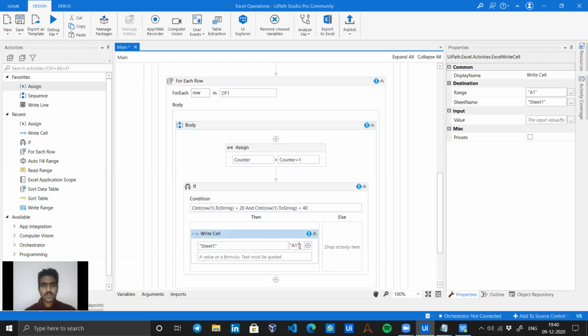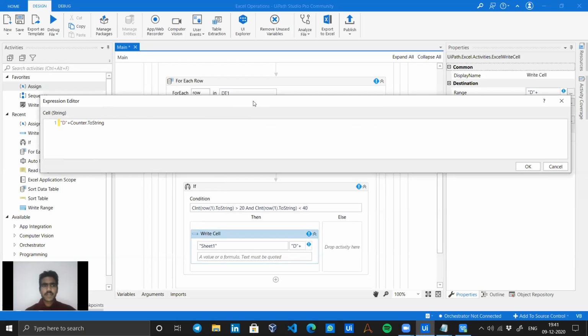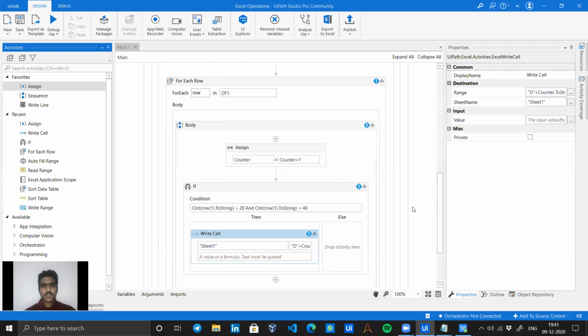Now what I want over here is capital D plus, and I want to write my counter. How will I write the counter? Right now its value is 2, but it is an integer value, so again I need to convert it to string. So dot ToString. That's it. Now for each iteration its value would be D2, D3, D4, so the range value is also dynamic for us. Now it's asking for a value.